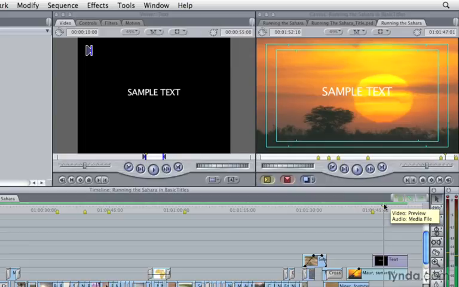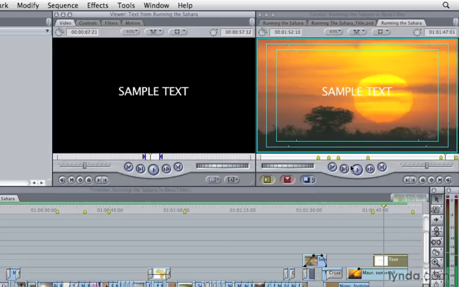Once you've loaded it into your timeline, double-click on it to load it back into the viewer. I've seen a lot of editors load it into their timeline and then start working with the clip that's already in their viewer, not realizing they're not affecting the one in their timeline. Now, why do I bring it into the timeline before I load it back into the viewer? Simple. As I change my text, I want to see it against the background that it's going to be on. So I don't pick a color such as yellow, which is going to look awful against this sun.